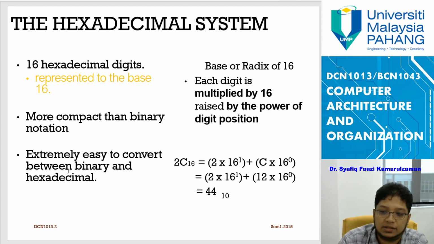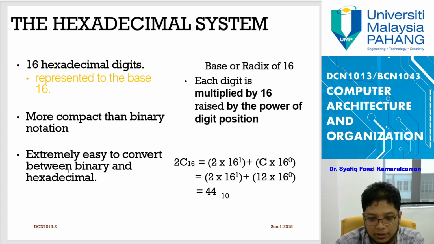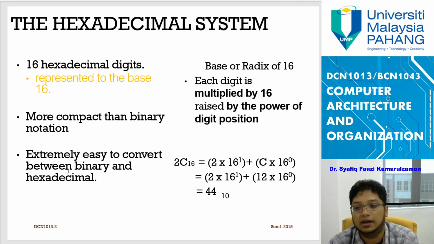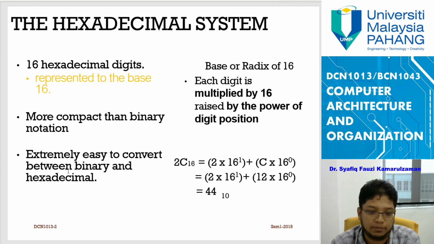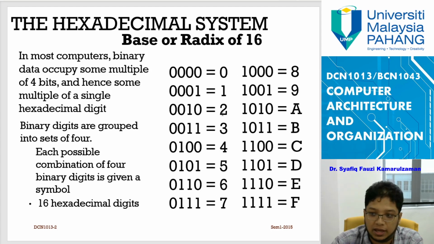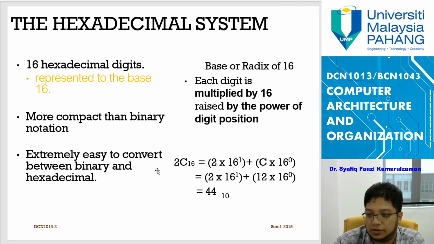So it's easier to convert between binary and hexadecimal. Binary to hexadecimal and hexadecimal to binary is easy by converting only 4 digits by 4 digits. So if you have 4 binary digits, you can convert them immediately using this formula. For example, you have 0001 0000, so immediately you can know that it's 08. Or 0111 1111, so immediately you know that it's 7F. So it's easier for you to convert using binary to hexadecimal.